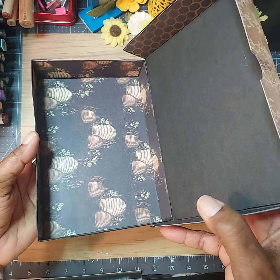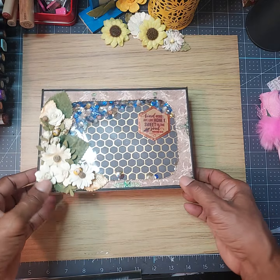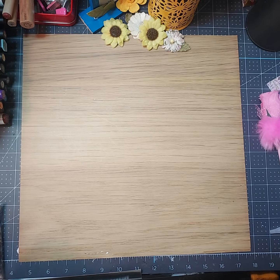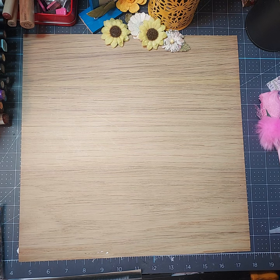And so again, just a flip box. And you can put anything in this, but I just think it turned out really pretty. So that is the box. And then now I want to share another box with you.